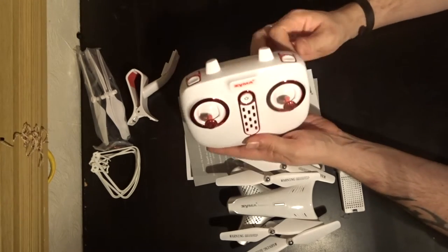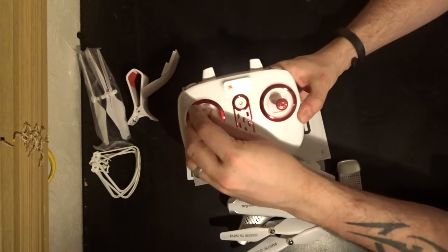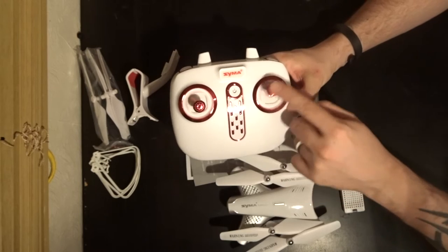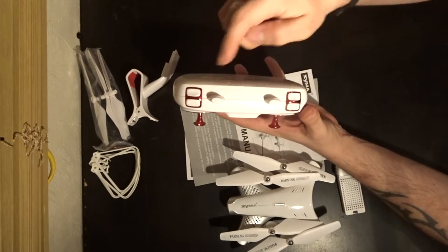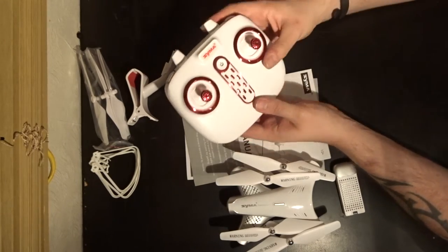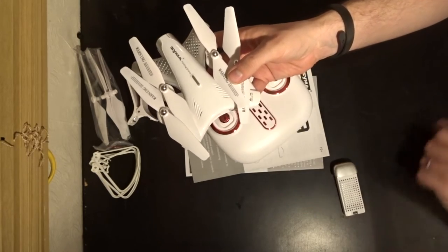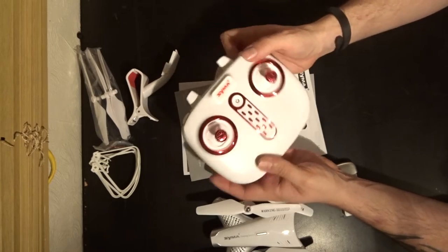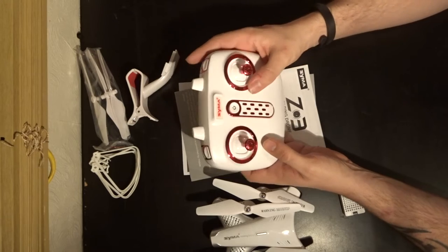Now let's have a look at the transmitter — a very standard SEMA transmitter as we've seen time and time again. Standard analogue sticks left and right. The left snaps back into position, just to let you know you have altitude hold on this quadcopter. On/off button in the middle. There are two push-in buttons on the sticks: one for 360 flips and rolls. There are also four buttons on the top: take photo, take video, 360 flips, headless mode, and return to home. But the return to home is not GPS — it just flies backwards — so be very careful. Clicking down one of the stick buttons also gives you trim, which is standard for SEMA transmitters. Usually it's something like click and then adjust for trim left and right, but I may have to double check that.